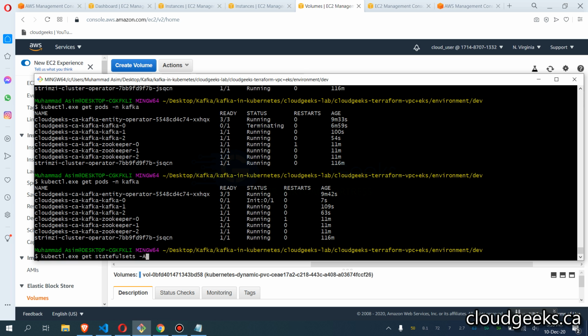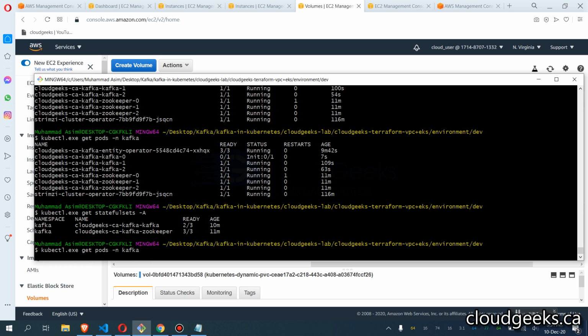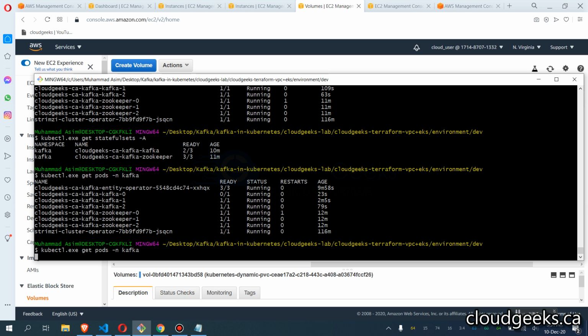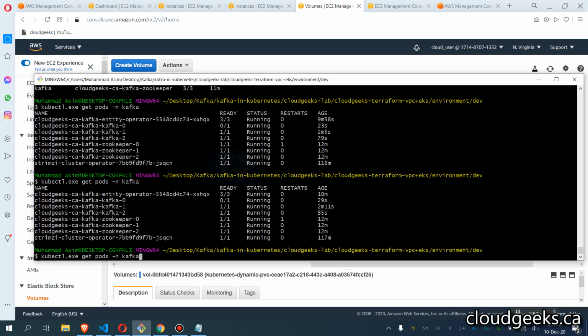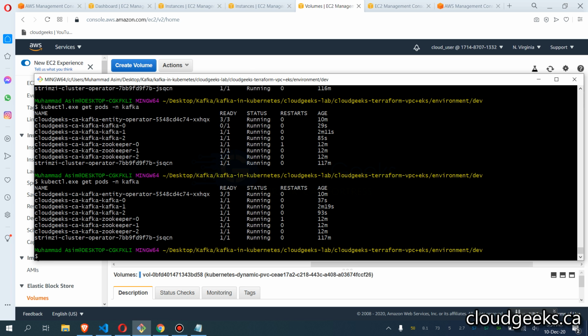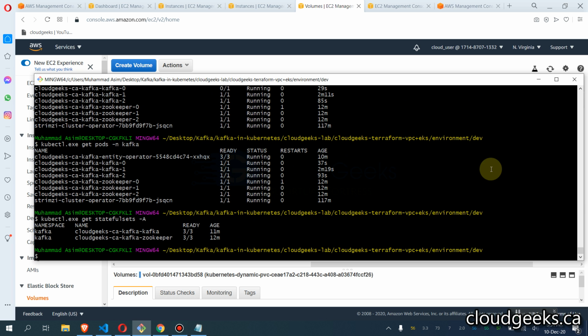Get stateful sets. So what this Kubernetes orchestrator does is that it will manage. You see now everything is looking good. I mean, we are back in shape, and you see 3 by 3.